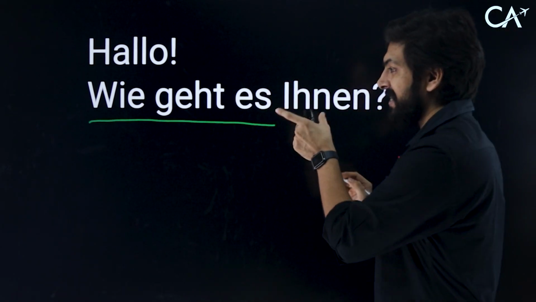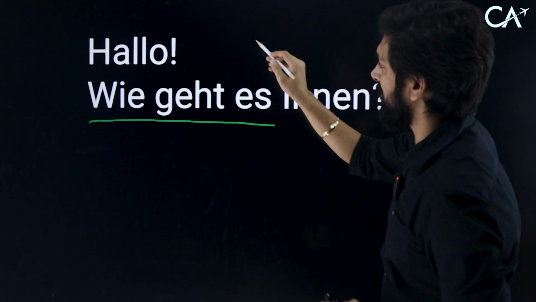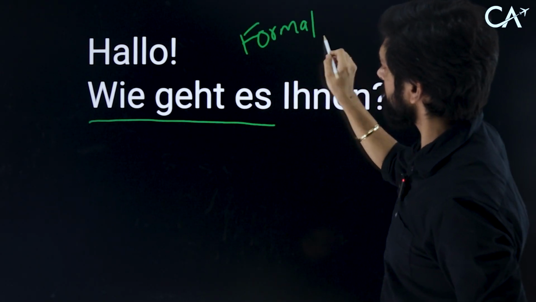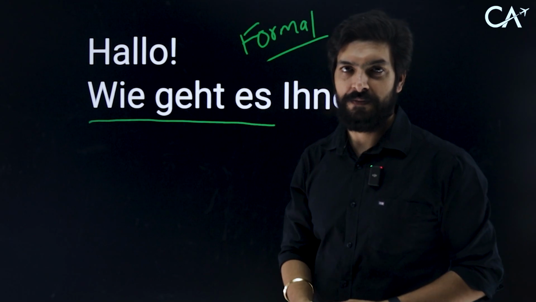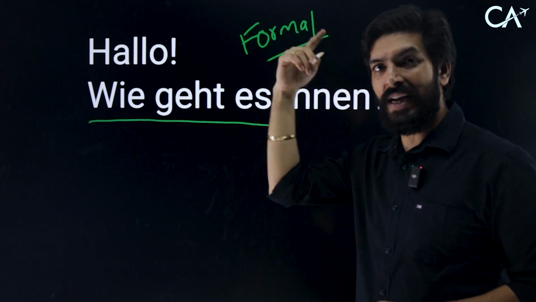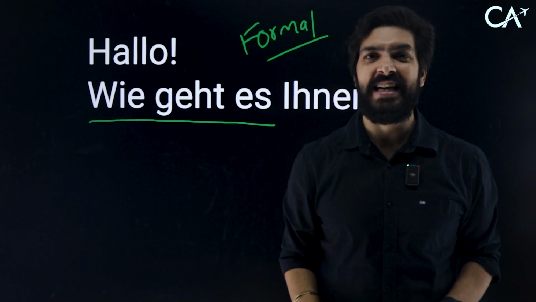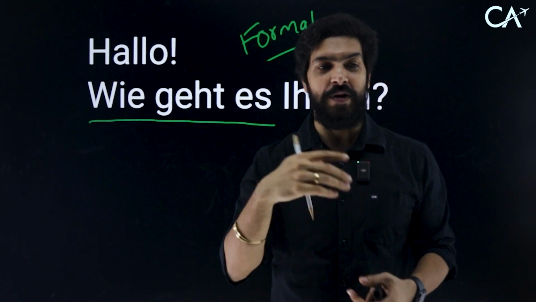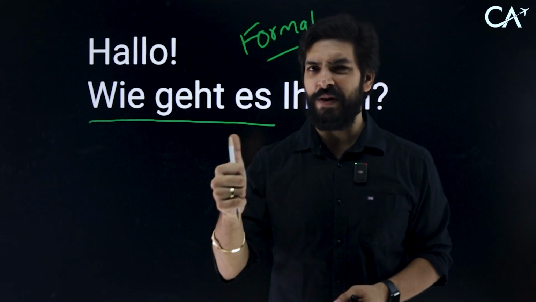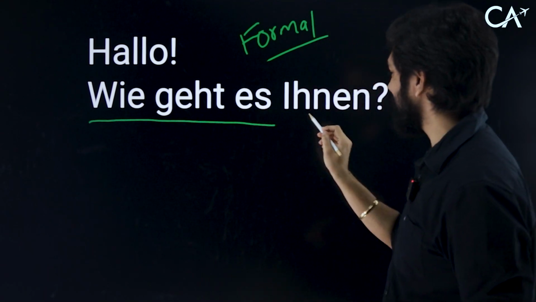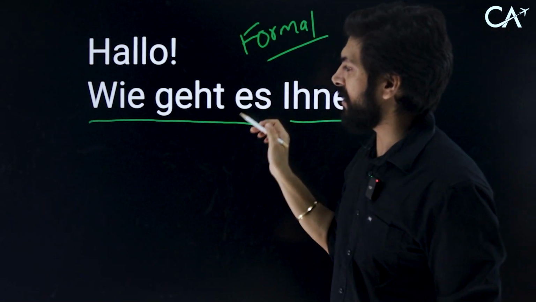Wie geht es, that becomes wie geht's in short, and this is the formal way of asking people how are they doing. This is formal now. So wie geht's that we remember in informal, and please again write in the comments if you also remember that. I remember everything in informal when you're teaching formal. That would be perfect. That means you are listening, you are studying. Wie geht es Ihnen? How is it going with you?